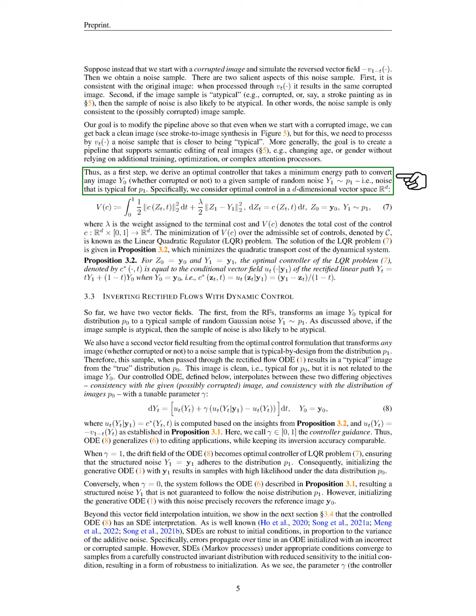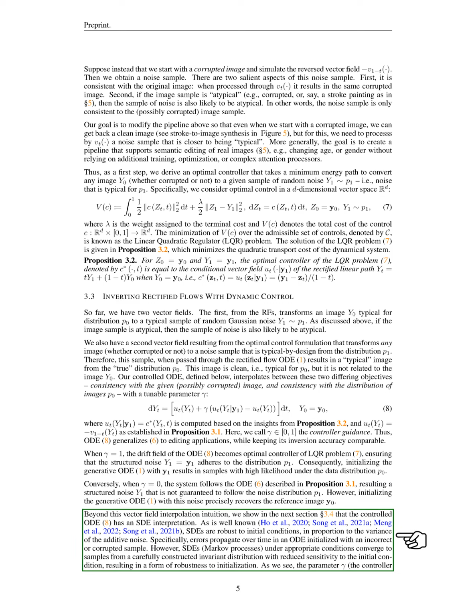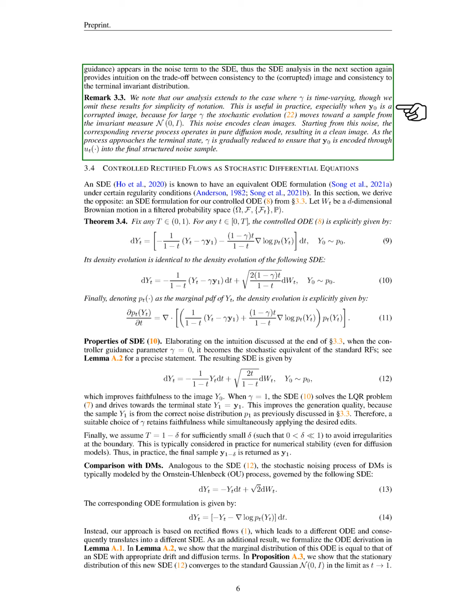We introduce a parameter that allows us to adjust this balance. When this parameter is set to 1, we follow the optimal control path, ensuring the noise adheres to the desired distribution. Conversely, when set to 0, we revert to the original ODE, which guarantees recovery of the reference image. Additionally, we note that our controlled ODE can be interpreted as a stochastic differential equation, SDE, which is less sensitive to initial conditions. This robustness is beneficial, especially when starting with a corrupted image. As we adjust our parameter, the process can converge towards clean images, allowing us to recover the original image effectively.